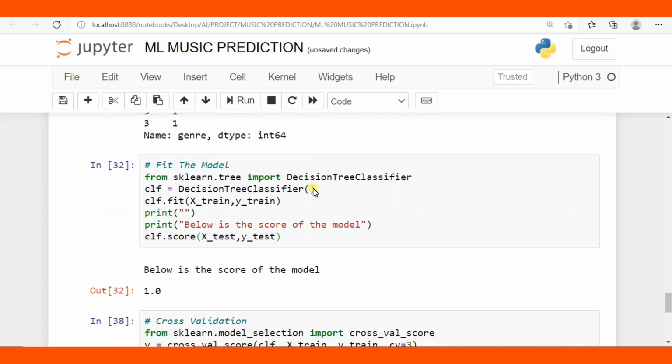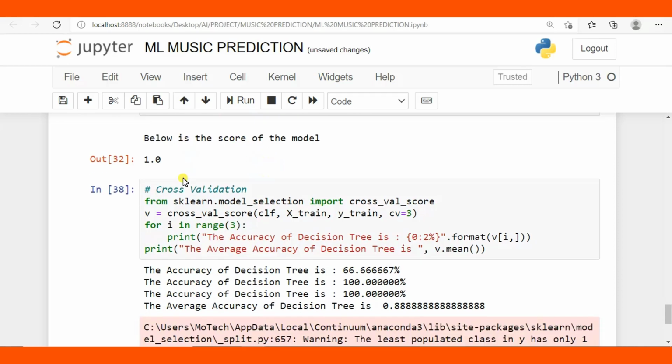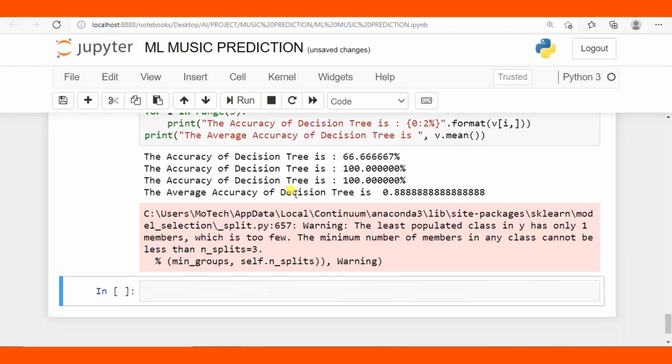Then we fit the model. After fitting the model, we checked the score of the model, which was 100%. Then we made a cross validation of the accuracy of the model, which is by average 80%. So in part number 4 of this tutorial, we are going to test the model.